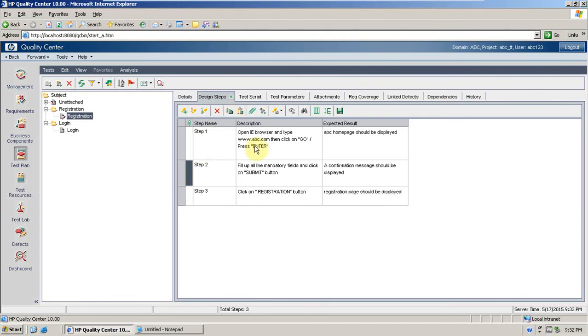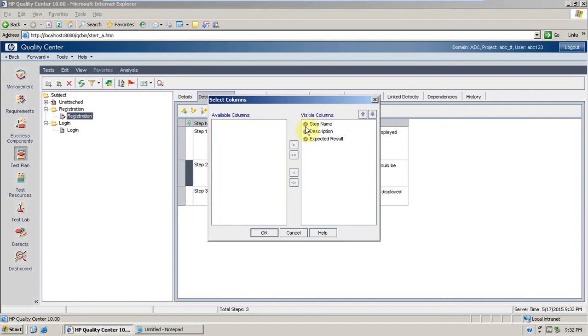Okay. What else can you do here? There are copy steps. You can copy, and you can paste later. If you don't want to type, you can attach a picture if you have one. You can call to test. You can generate a script. You can add more columns if you have test data, like step name, description, expected. Those 3 are available, visible. I don't have anything else available here, so you don't have any option. But in real life, yes, you will have some available columns also, like test data or something else. Okay.